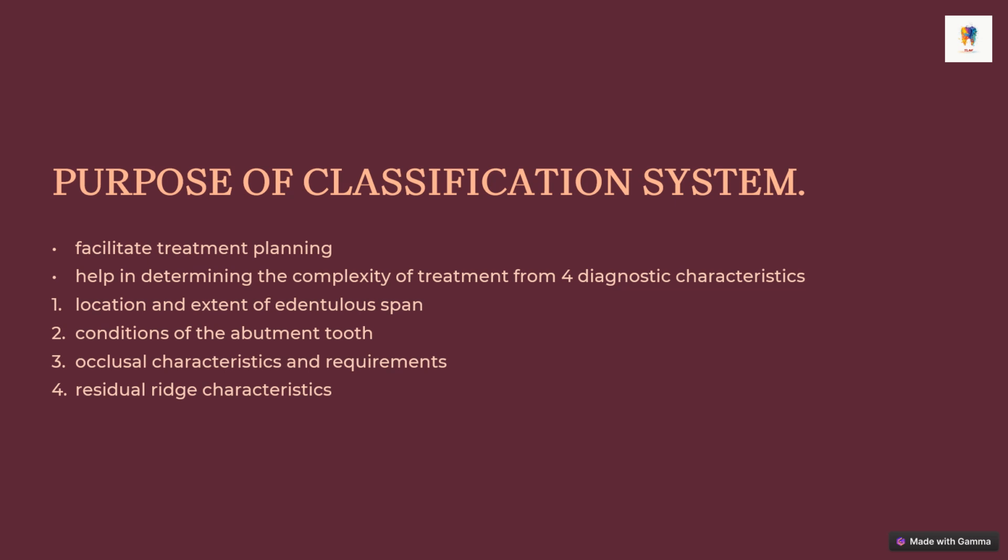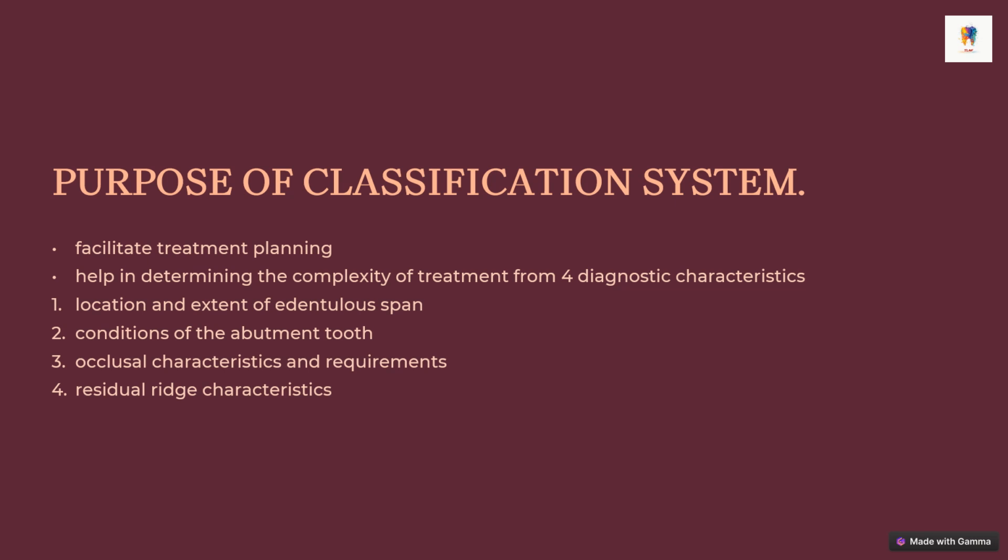Why did we need a classification? The purpose of a classification is to facilitate your treatment planning, and it helps in determining the complexity of a treatment based on four diagnostic characteristics. These four diagnostic characteristics help in determining the complexity of the treatment. So what are those four? The location and extent of the edentulous span, and the condition of the abutment teeth.